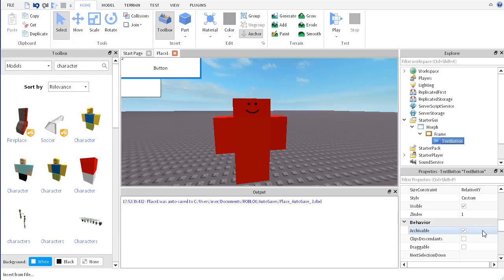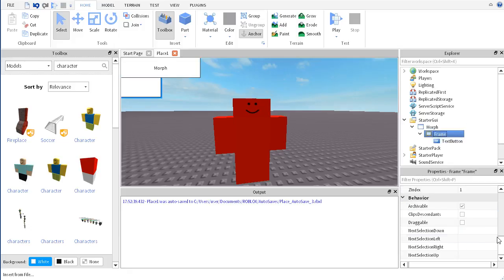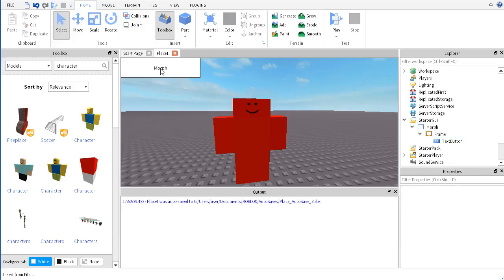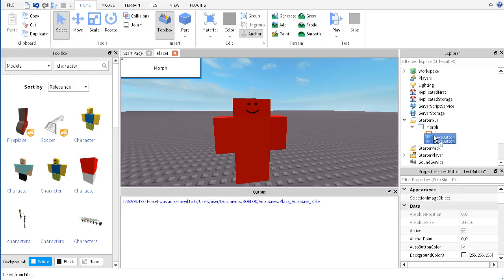Its name is TextButton, and the text in it is just going to be Morph. What we can do with this is set the background transparency to 1. There you go. You didn't have to put in a frame there, I don't think. I think we could have just left that Morph. Yeah, we could have. I just do a frame from habit, but still, it's there. We're just going to script it now.